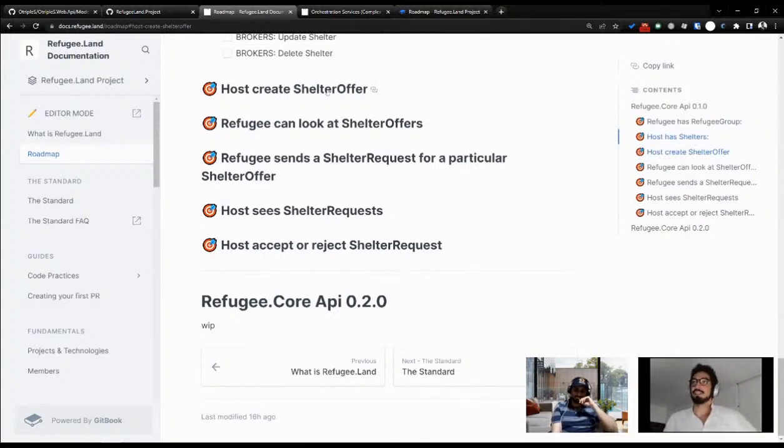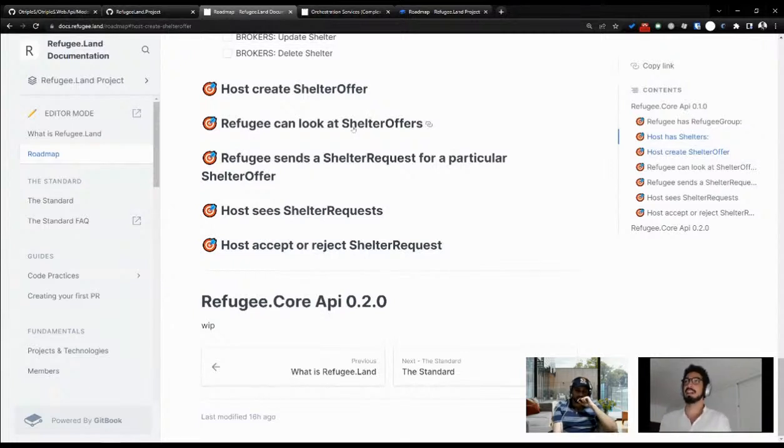So we have a shelter offer model, and then the refugee can look at all the shelter offers, like on a list, on a map. We don't care. We are focusing on the API. So the shelter has the available rooms, the amount of beds. The shelter is an entity that has everything in it, like the rooms, and we'll go through the models, but I'm just finishing with this.